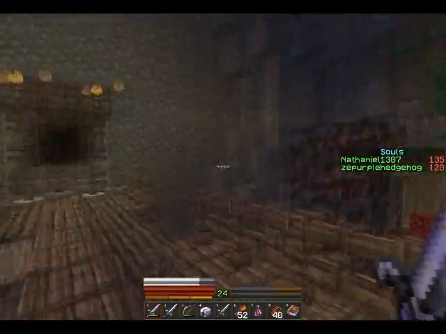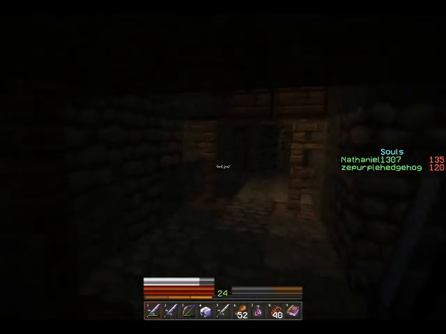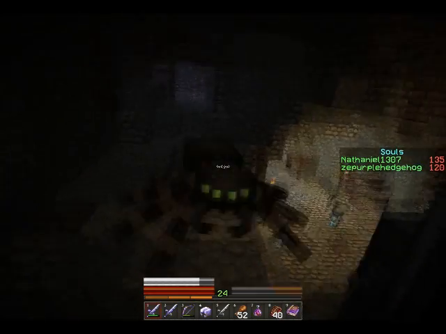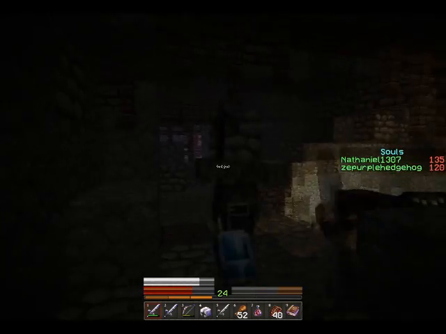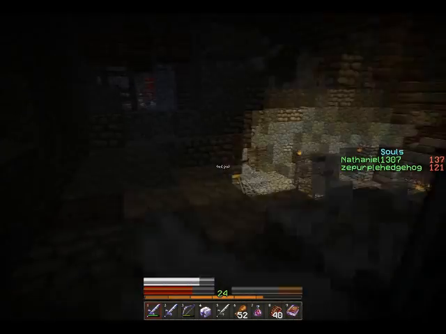Is this the mine, or is it his lair? So this is the mine, though. We're in the mine. Oh, there's spiders in here, and they are mean. They're the cave spiders. Oh my god, there's a miner. Those miners have stone for their face. God damn it, how much does it take to kill those things? Quite a lot.